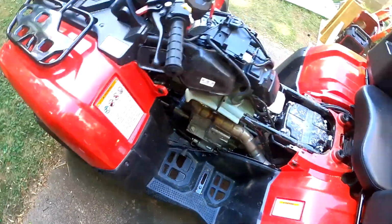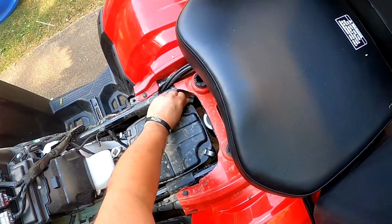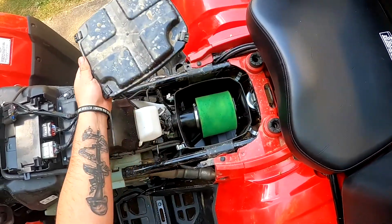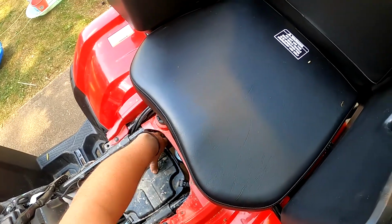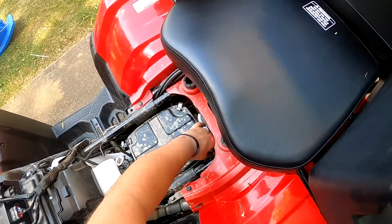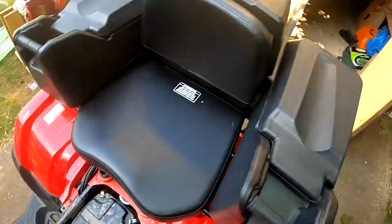That's still draining down there. Now I want to have it off. I'm going to check the air filter because every time I take the seat off, I always check it. Once again, look at that, nice and clean. Perfect. Once again, air filters are cheap. Replace them before you replace your engine. There you go.